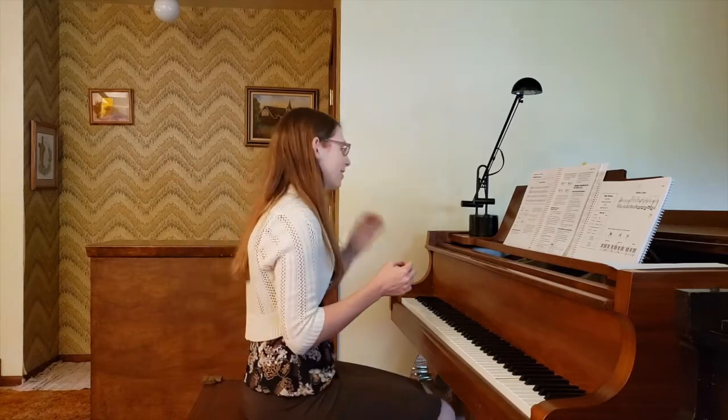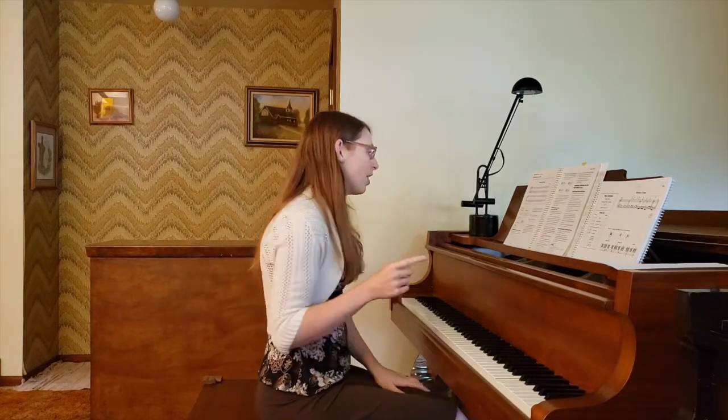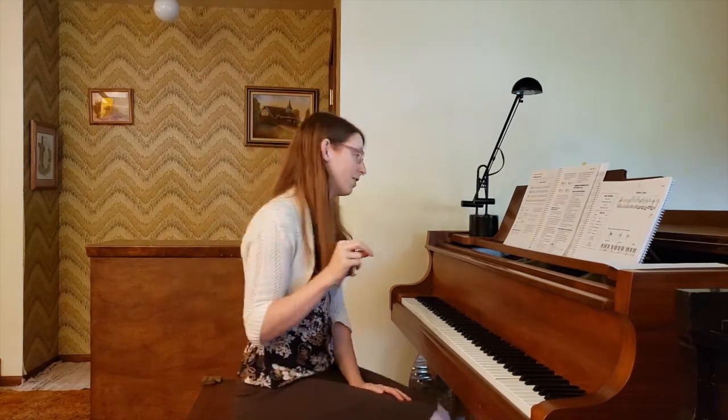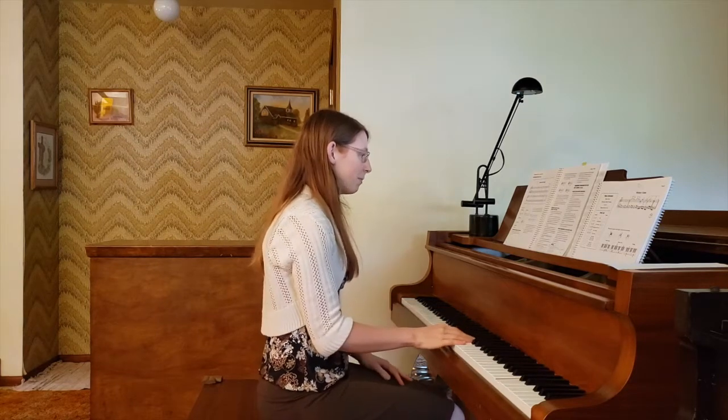Triple meter, and the whole song was repeated. So I played the entire song twice. This song has two parts. Go ahead and echo these rhythm patterns after I play the part of the song that they're in, the part of the piece.